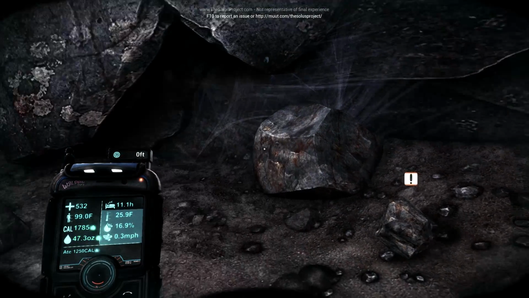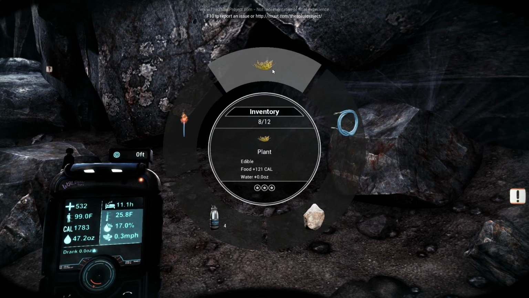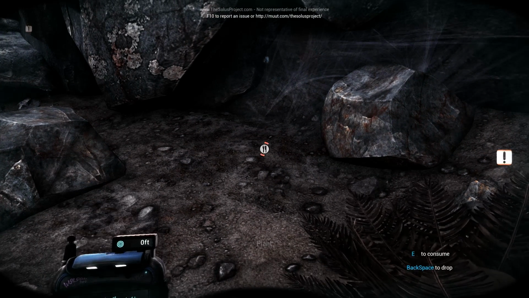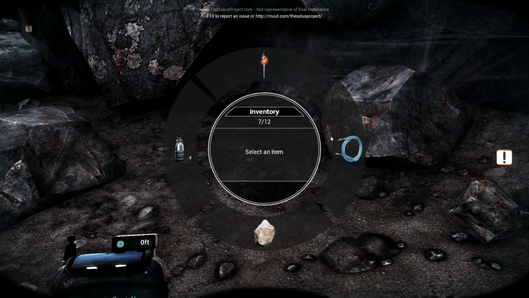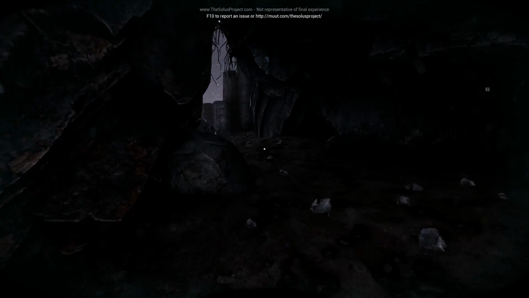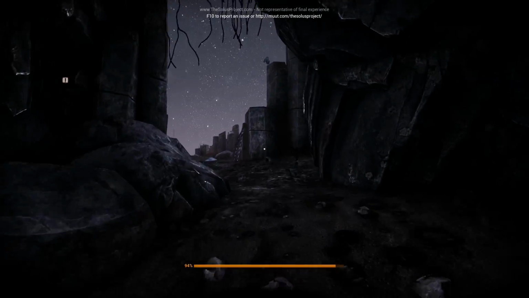Ugh. This tasted like tree. We've got another plant right here. I'm going to eat that too. There we go. So our calories are looking pretty solid. Our water supply is a little bit iffy, but I think we'll be okay. I think we'll be all right.